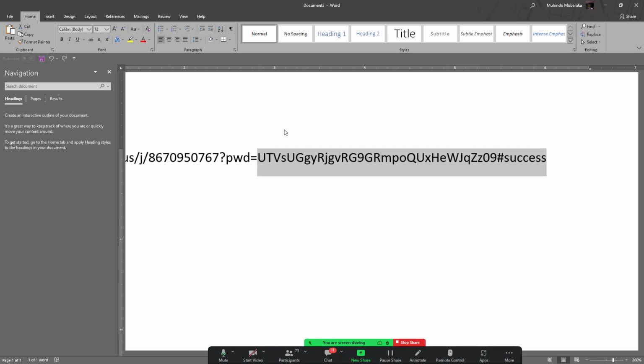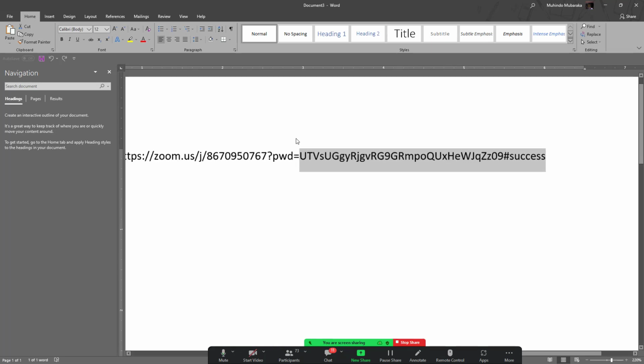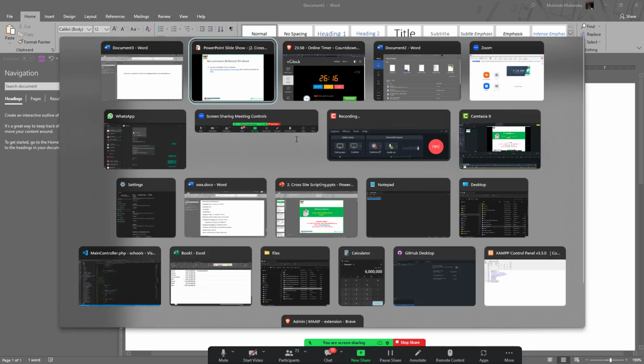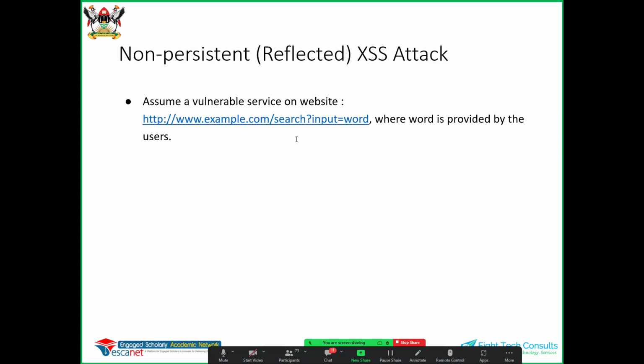So it means that when you start making web applications, you'll have no way but to do the same thing. But if you do it with carelessness, then you're inviting attackers to attack your website if it has sensitive information. You can see Zoom has something like this, with a question mark and then something, an equal sign, and then something. Can you see? Same format.